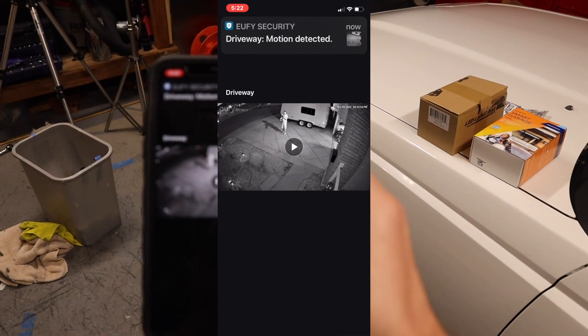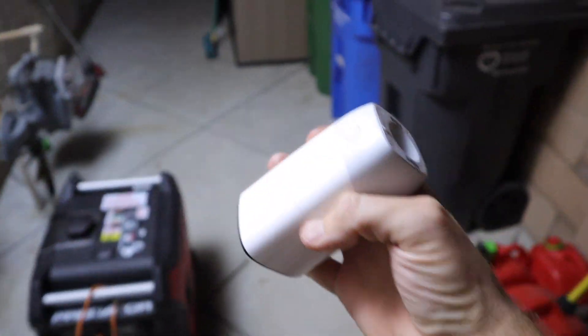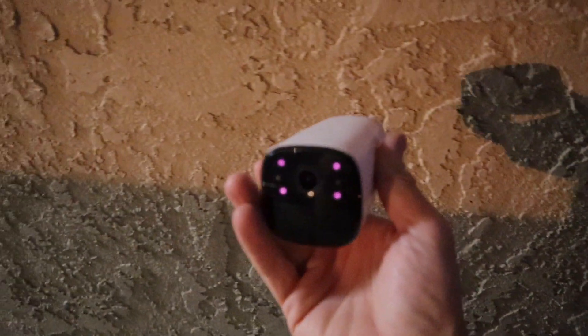It syncs up very quickly. For the next experiment, I'm going down the side yard to take the camera off its magnet mount. I should be in its range of view now — I'm going to grab it and immediately hold down the reset button on the back. It just beeped so it reset. We'll see if this thing had enough time to transmit footage of me before I took the camera — this will tell you if those magnet mounts are actually a good idea. And it sounds like I just got an alert on my phone.